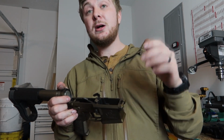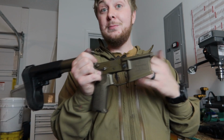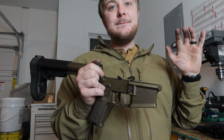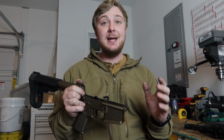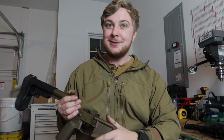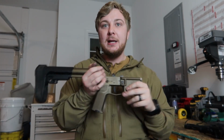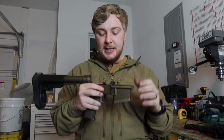If you're building at home and you do not have a vise, I highly, highly, highly recommend you get a set screw type, more than likely not this, because if you're building on your kitchen table and you don't have the proper tools, you're gonna mar your finish pretty badly. It's hard to get a roll pin down without roll pin punches and a proper vise. So if you're okay with marring your finish, go ahead and do it on your kitchen table. Again, I recommend getting roll pin punches. But that all starts adding up, whereas all this needs is an Allen key that is included. So when you're starting to budget and you're doing your build, just remember that.